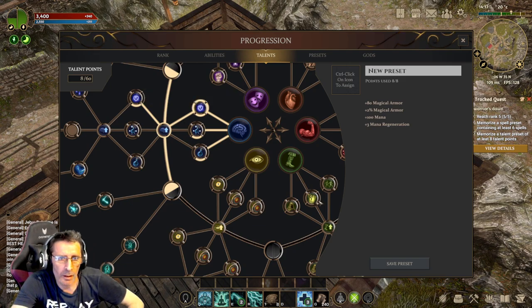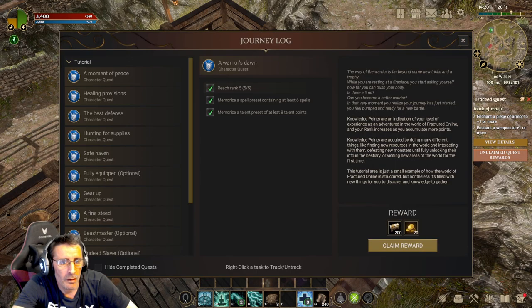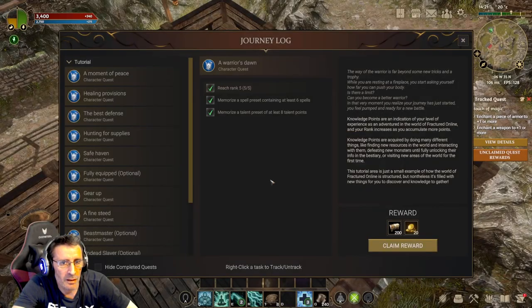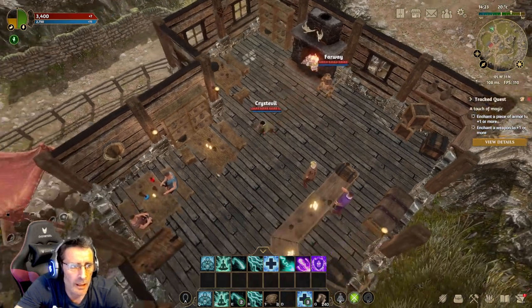I have 8 by 8. I spent all 8 points. Yes, boys. 20 gold as a reward. Enchant a piece of armor to plus one or more. Enchant a weapon to plus one or more. I can do that.